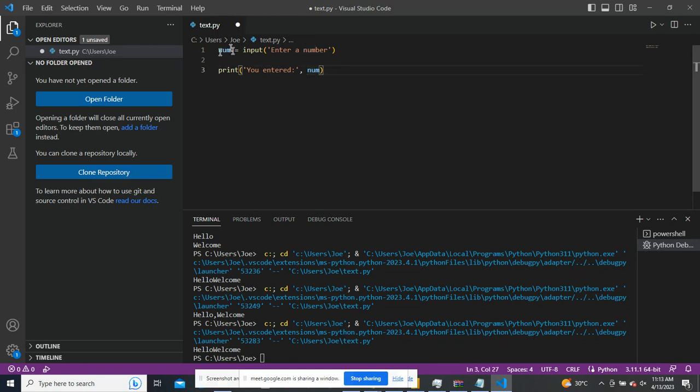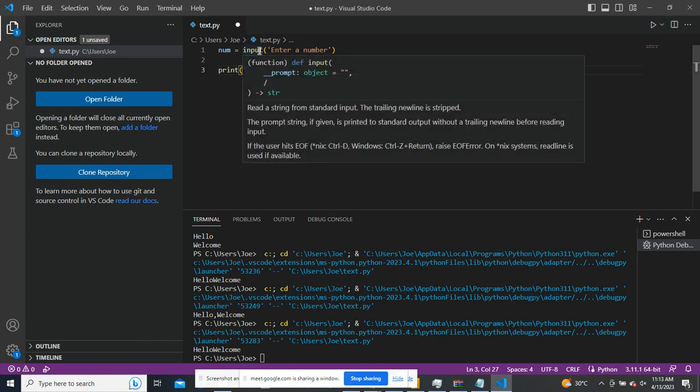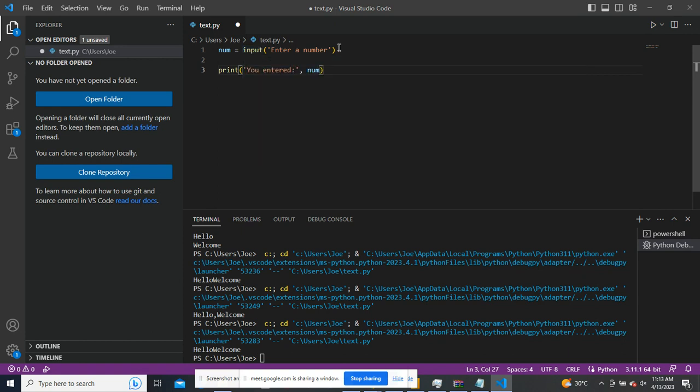First, we define a function. This is where we are going to store whatever the person is willing to enter. Input is a function we use to pick whatever the person is going to enter. So we ask the person to enter a number. Then, after the person enters the number, we output whatever number the person entered. So you say print, you entered, then we call the function. Calling this function will reveal whatever the person entered here. Now, let's run.